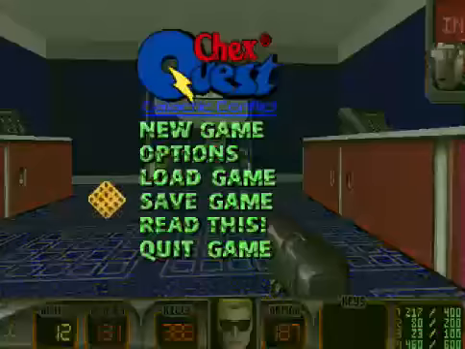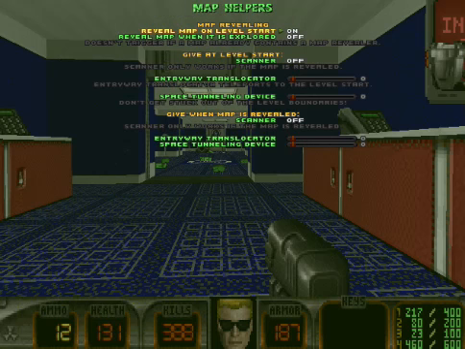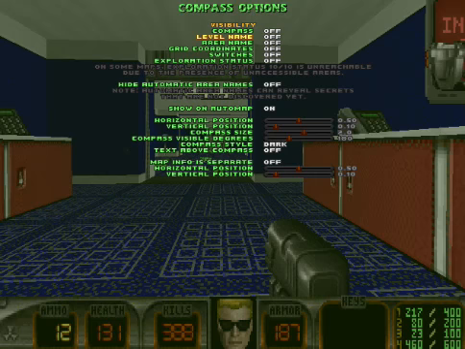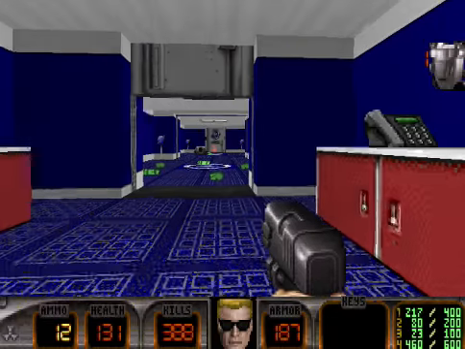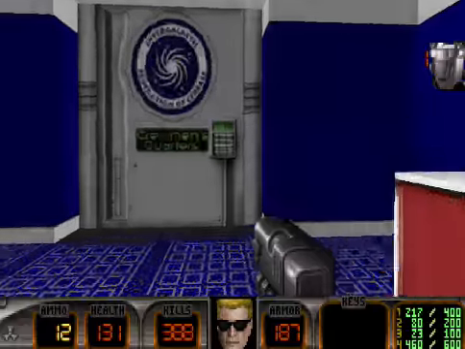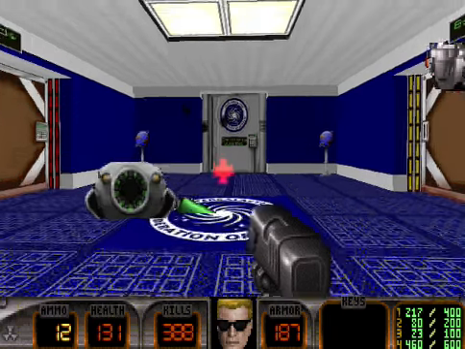And this just takes me back to the start of the level. Again, I don't know what else I'm supposed to do here, because one door's a red key door, that one's a yellow key door, and I clearly can't go into this area in here.